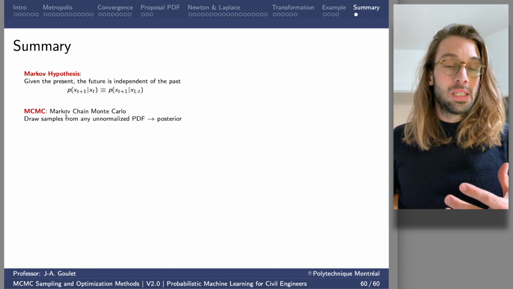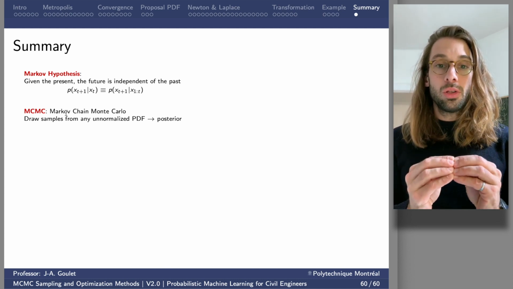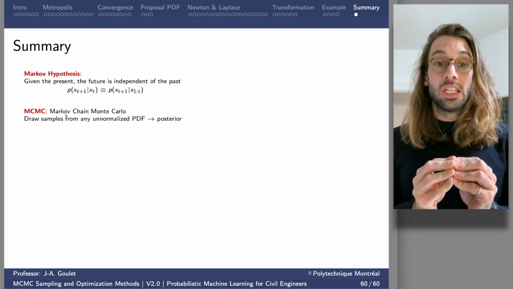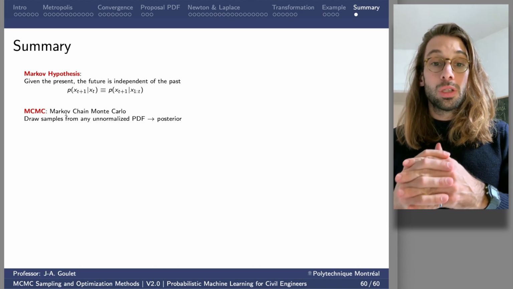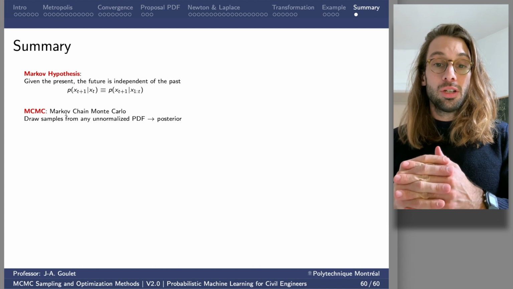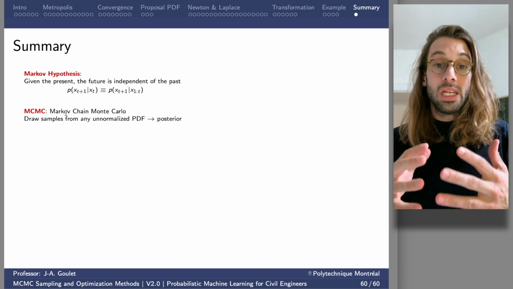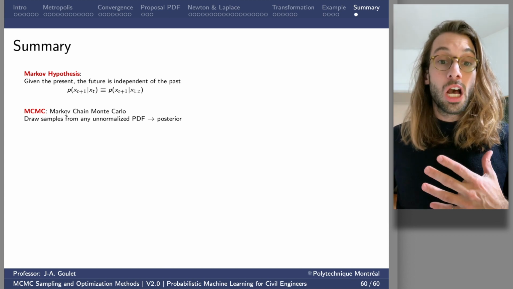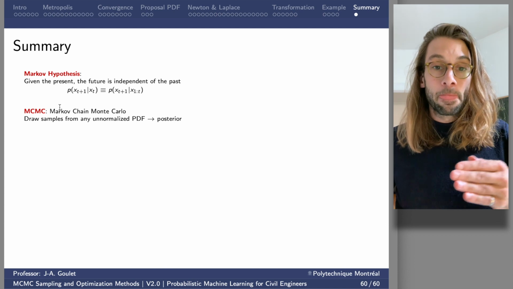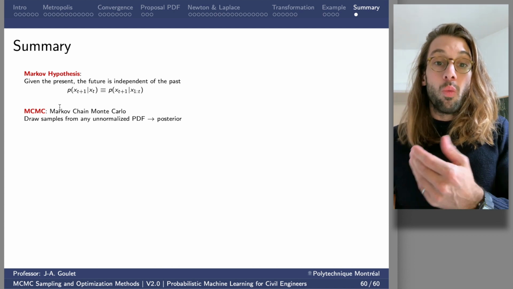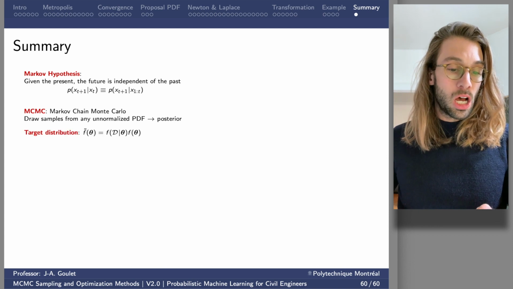Then MCMC, what does it allow us to do? It allows us to draw samples from the unnormalized PDF. So remember in module 3, when we covered the importance sampling method for Bayesian estimation, we knew that the main limitation is that we needed to calculate the normalization constant, and we saw that it was intrinsically difficult. With MCMC, we go around this difficulty because we no longer require that normalization constant.